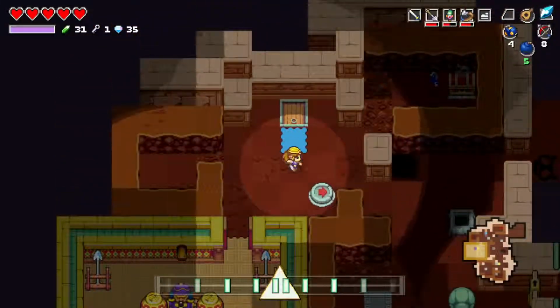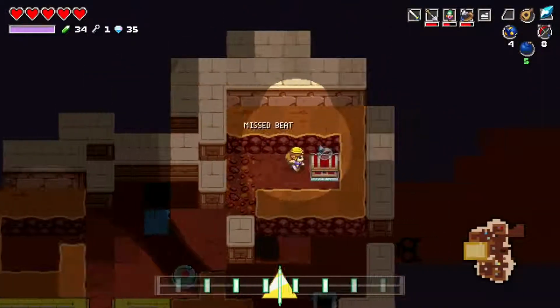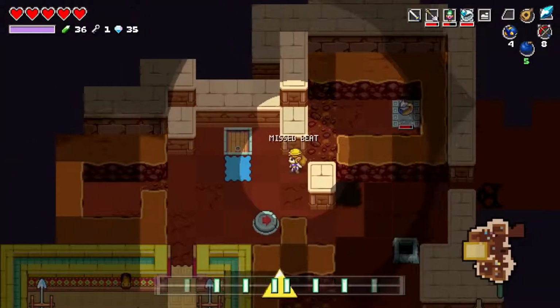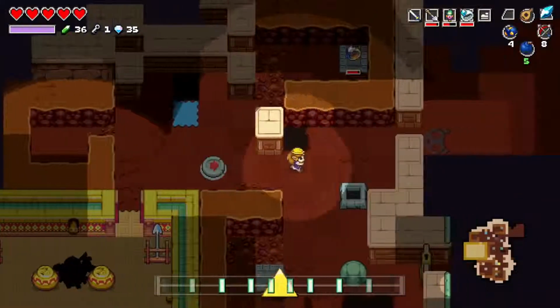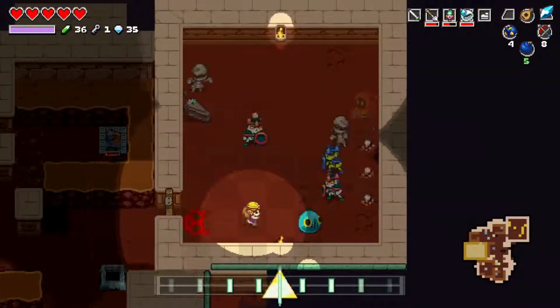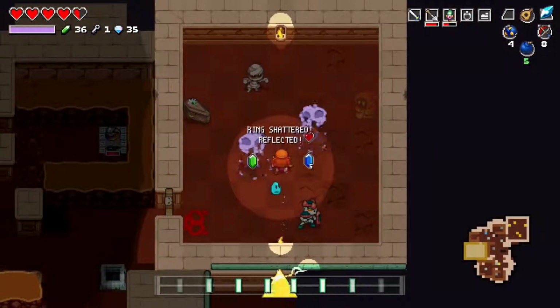I bought a key. I don't know if I'll get to use it. We'll see. I have a limited time use item right now that allows me to see what's in treasure chests before I open them, which is really useful. Okay, cool. So you see that skull icon on the floor? That indicates we're about to enter a little challenge room.